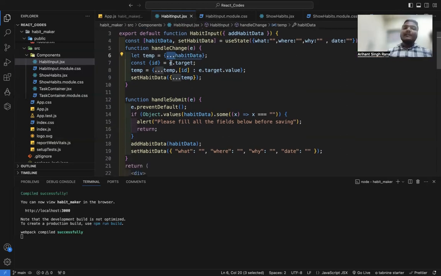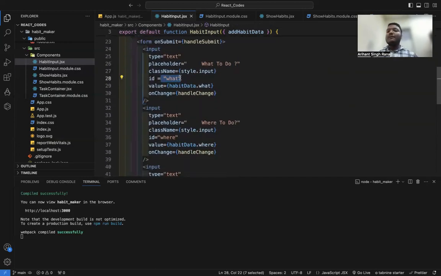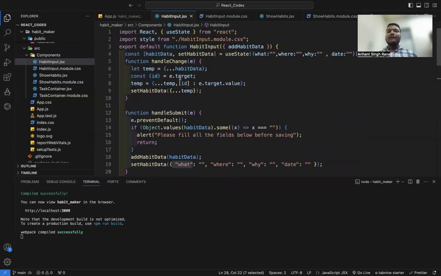Now after that, as you can see, I use e dot target. I need to access my ID. Now ID is what would be considered a key, and the basic concept of an object is that when we already have a key value pair and we try to update a value, we need to know the key that it already has, and then we use object name dot operator, then the key of whose value we need to be updated. As we know, there are only keys which are what, where, why, and date, which should show the corresponding field's value.